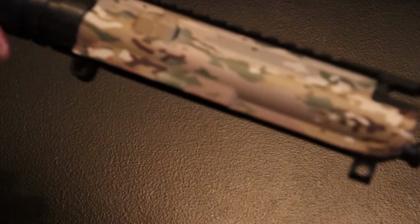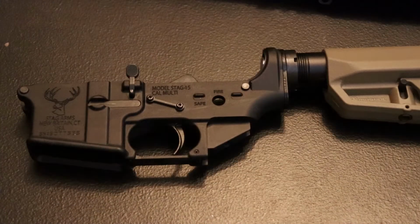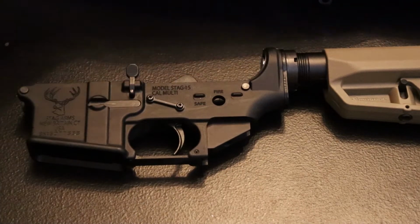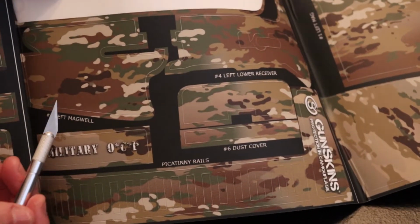Alright, so we got that piece on. We're going to move on to the lower receiver. So that's the left side. And we're going to go, I believe, get this guy right here. Left magwell.